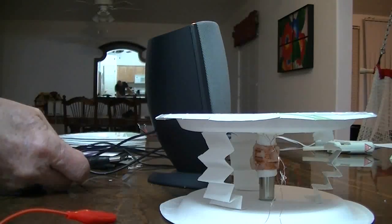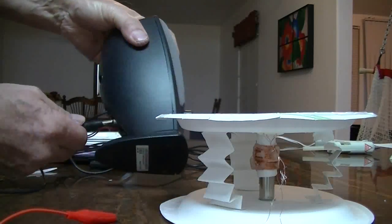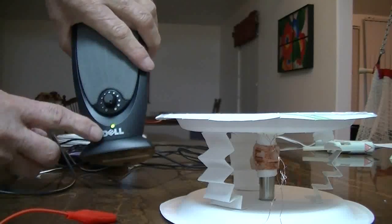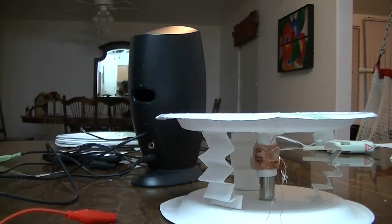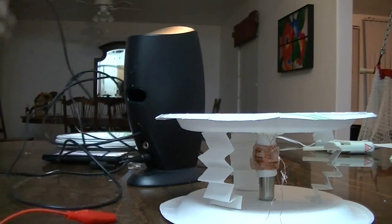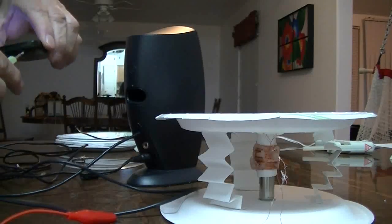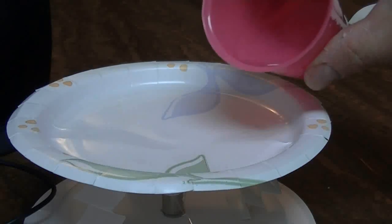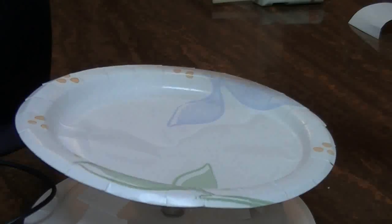I know what we need — we need an amplifier, just like your speakers do on your computer at home. If you notice, this is a powered one. There's a light there and it has a volume control. I drilled into it, put some speaker wires coming out, and now we're going to clip on our alligator clips to the speaker wire. Again, I'm putting it into my phone. And look at that — it's actually creating a pretty good sound.